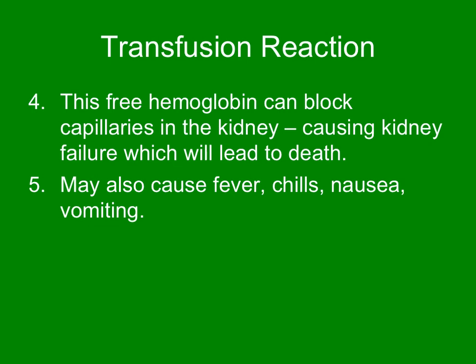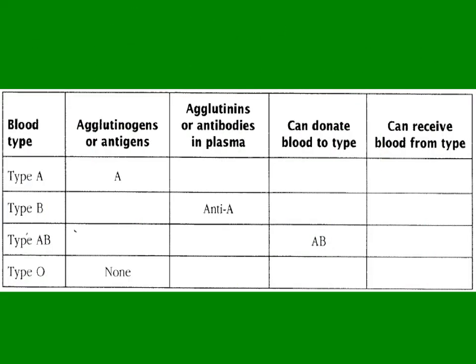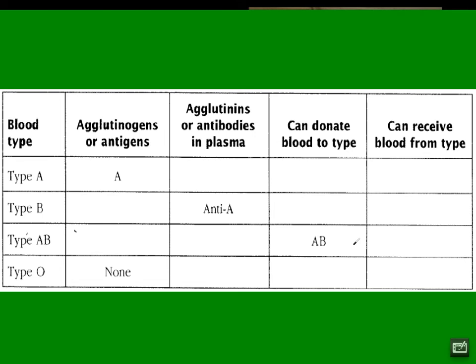Okay, so let's tie together the idea here of the blood type and the transfusions that take place. So, the first thing, if you look at this table that's in your notes, it has some other terms that we typically will not use. It's just mostly for consistency's sake, from me to you. We're not going to use the term agglutinogens. We're just going to use the term antigens.